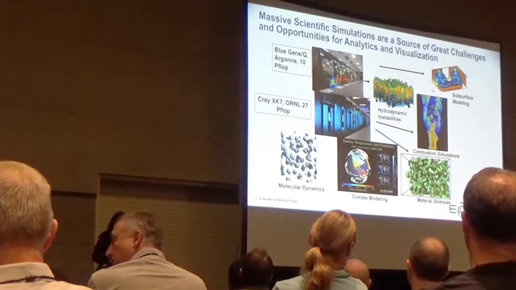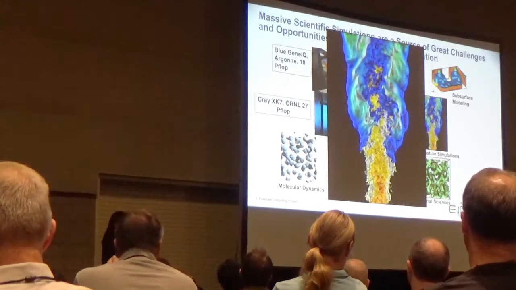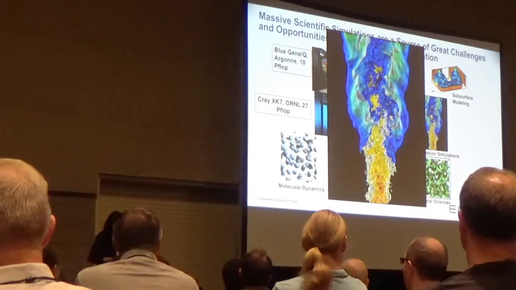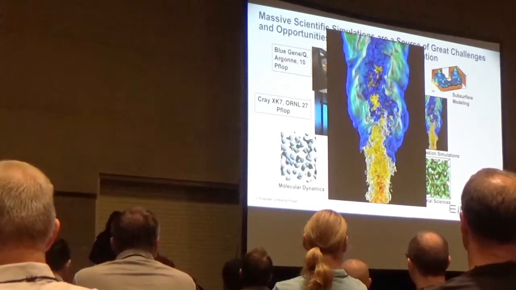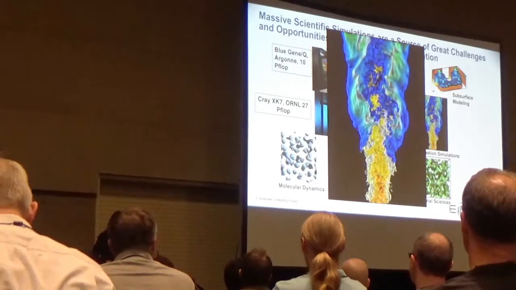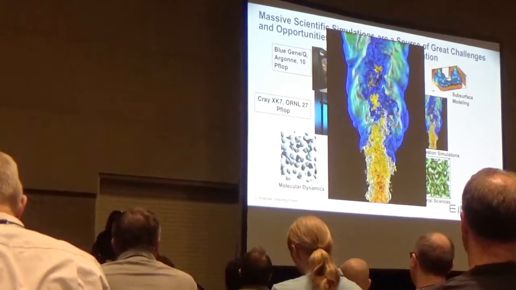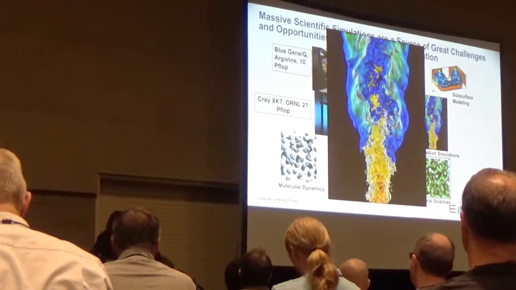So I'd like to focus the talk today on just one of these science simulations dealing with combustion, which is my field of expertise. And so these are simulations that take a long time, a lot of CPU hours, hundreds of millions of CPU hours, and run on a significant fraction of these leadership class machines, on up to a couple 100,000 processors simultaneously.